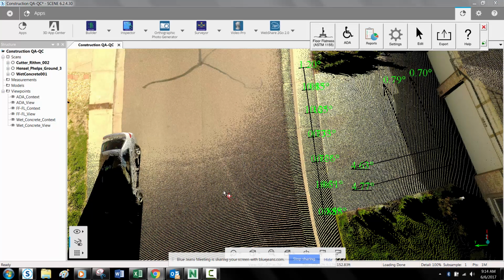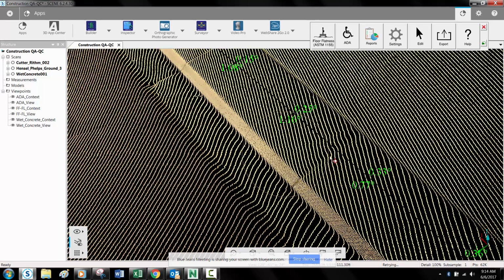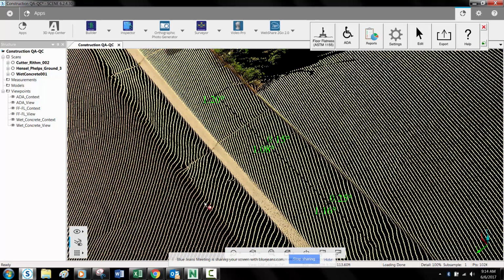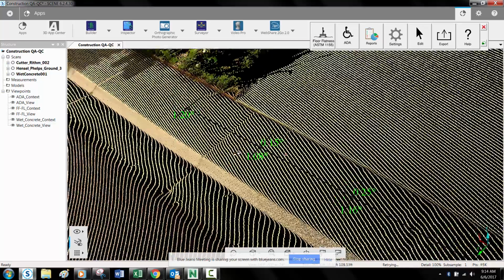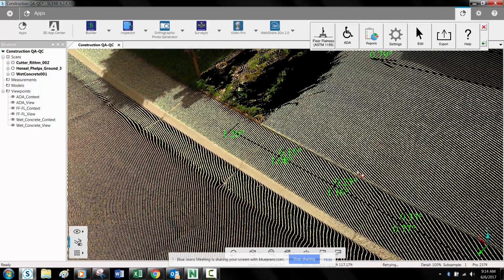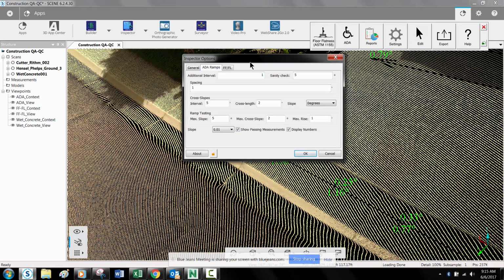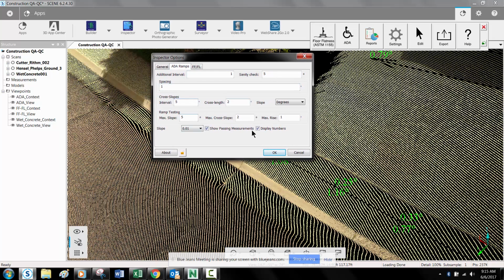And then when this is finished processing, I can pull up. Now it's difficult to see. I'm going to move in a little bit closer here. Again, it's hard to see with the color photos being applied. I've tried different color options, yellows, reds, blacks, and green works best for me. But what we can see here is the numbers on the bottom are the measurements of the cross slope, and the number on top is the measurement down the line of the slope. So we can change those if you go to Settings and then the ADA ramp tab. And here are what I reviewed earlier.